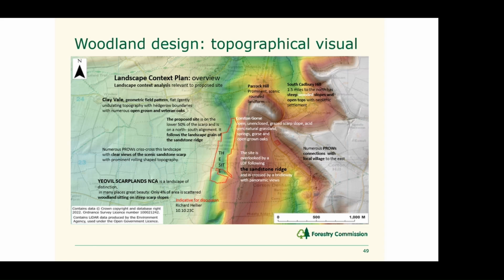This is from an EA LiDAR plan. It's a site near Yeovil in the southwest, where the site was on the edge of two different character areas, where you had flat farmland and then you had a sandstone ridge that was more grazed. So woodland is a really good blend between the two. And then you see you've got annotation on there that just captures those key characteristics that would influence your design.